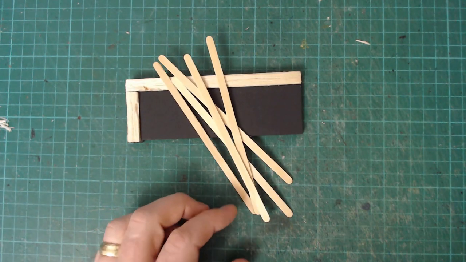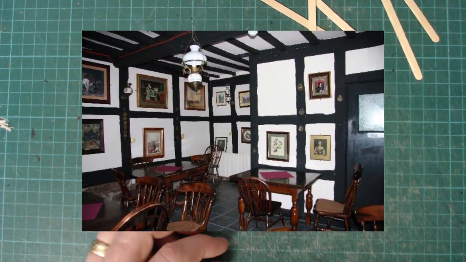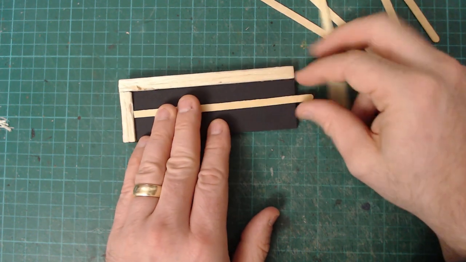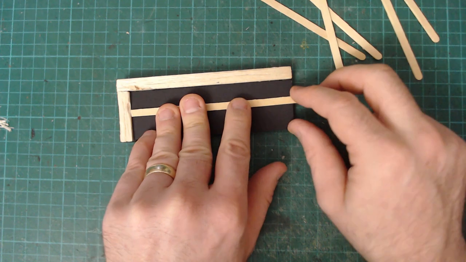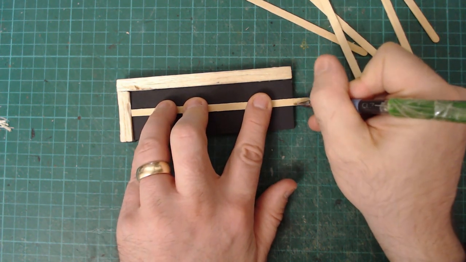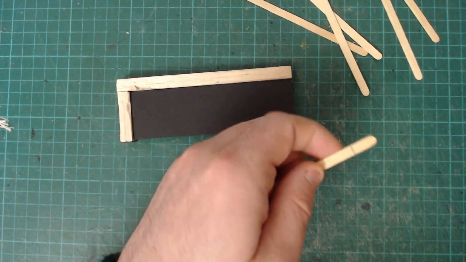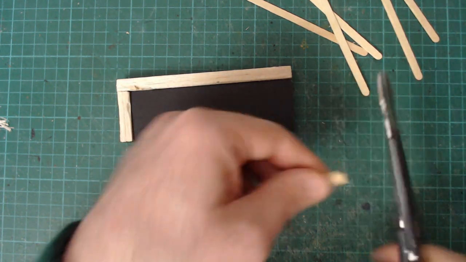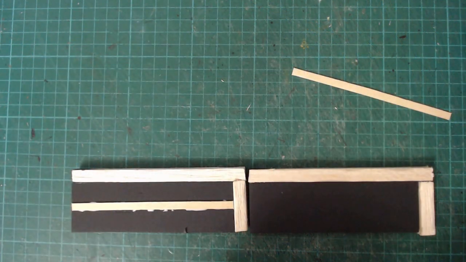And now I'm going to work out how I want the detail to be. You can see from this picture here, from a pub in England, this is what I'm going to use to mimic. So it's going to be a central beam going across and then some vertical beams. These are made from coffee stirrers. I'm just measuring and cutting to size with scissors.